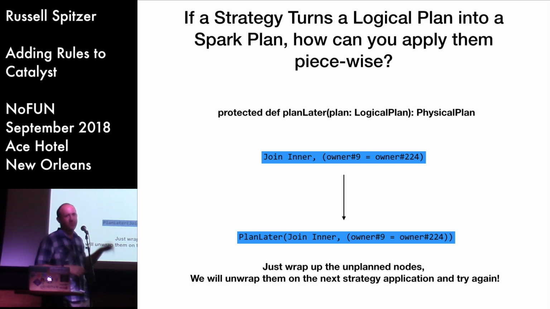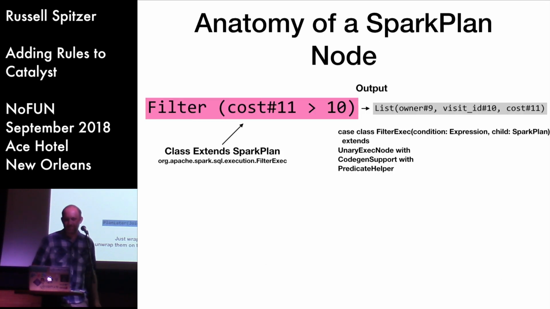Basically all of these rules will keep trying to get applied until every node has been translated into a physical node. Unless we have a physical node for every node in the tree, there's no way to actually compute the data, because all of these nodes tell us how to actually do things, as opposed to what we expect the output to be.